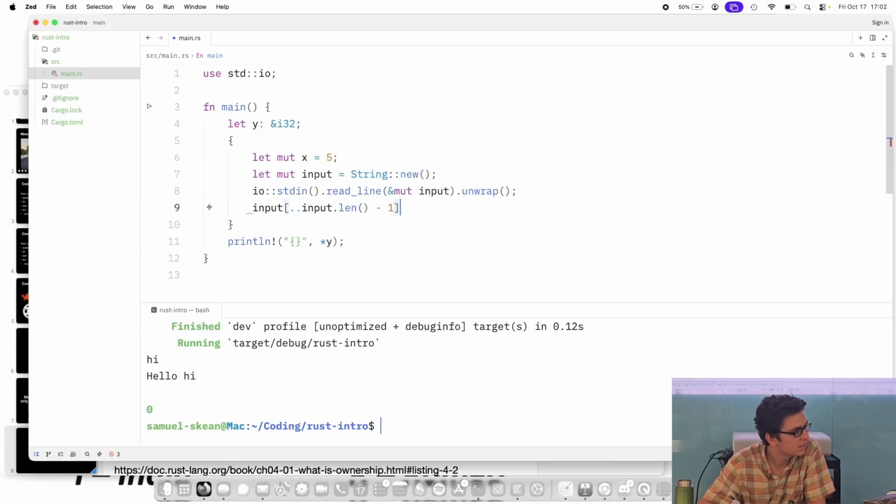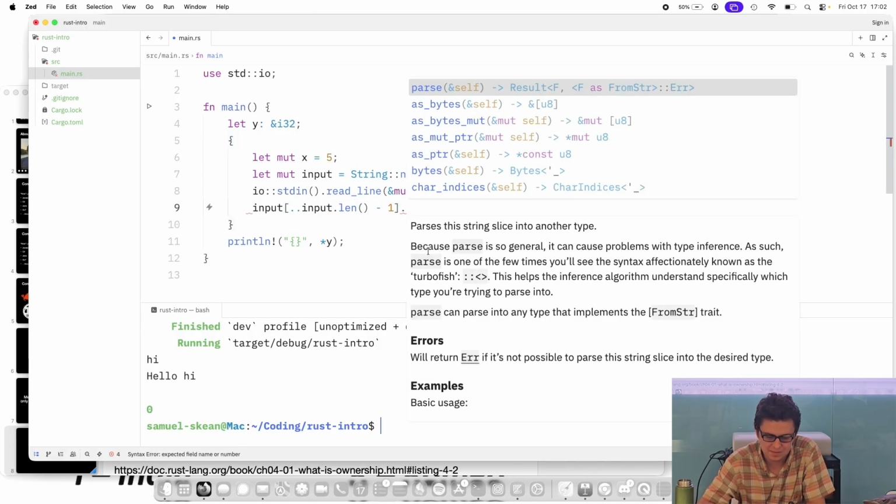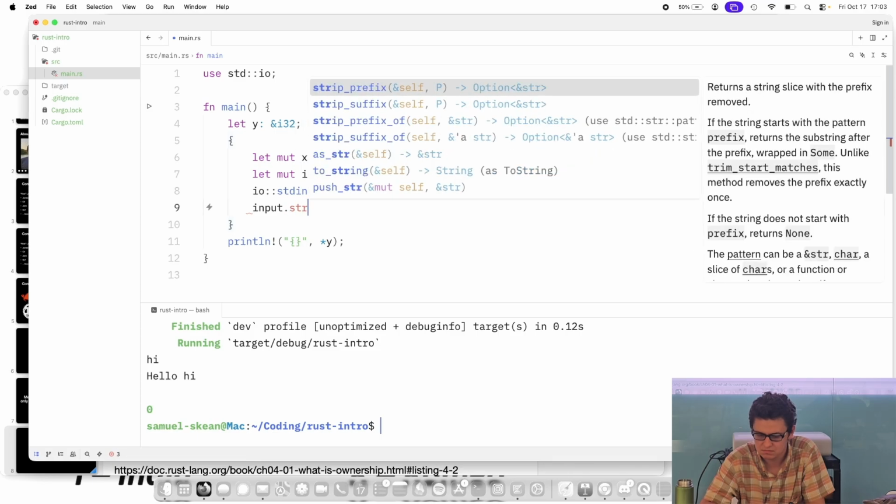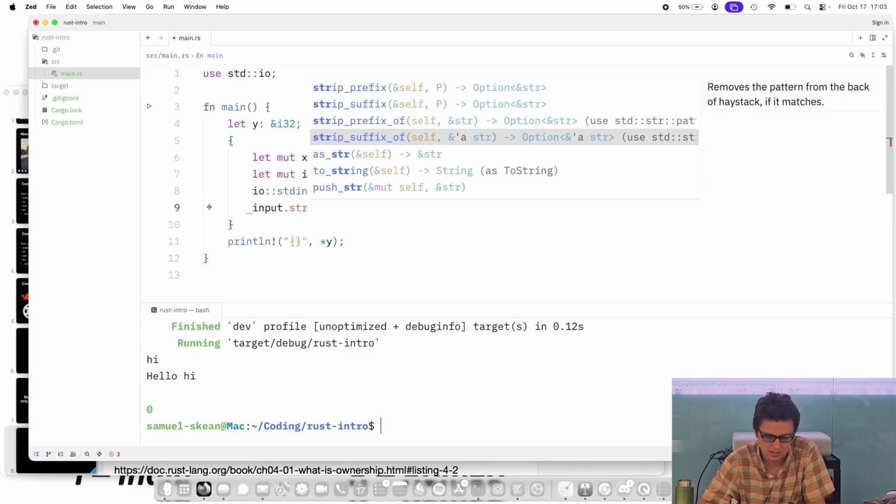Oh, you can. Yeah, I'm not going to introduce that right now, but maybe it's nicer. Trim whitespace. Strip. No, I don't know what that's called. Sorry.